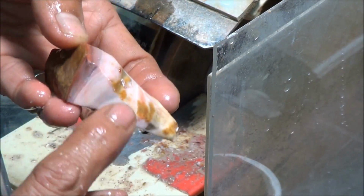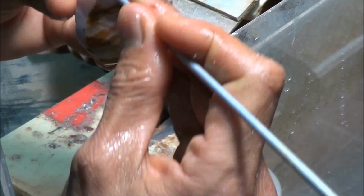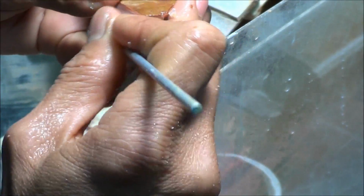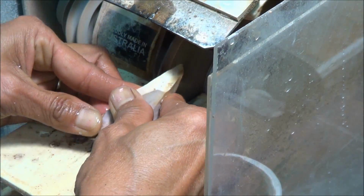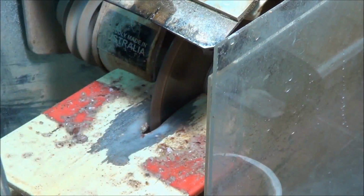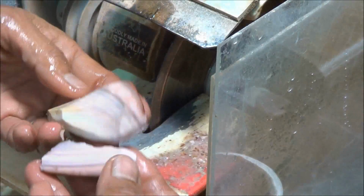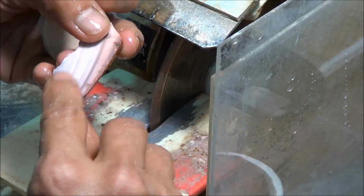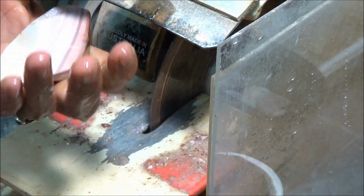Can see some nice pink color in there. So I would really want to take, so that's the front of the stone and on the side, so have that part as the back or maybe the front. So I'll just take this off first. So now I've taken it off, and I could still use that as another piece, and it's got some nice patterns in it as well.